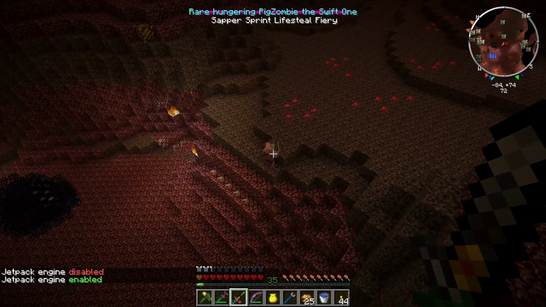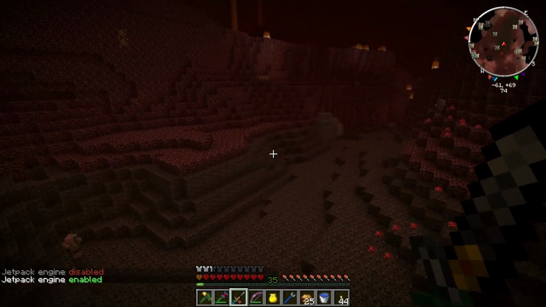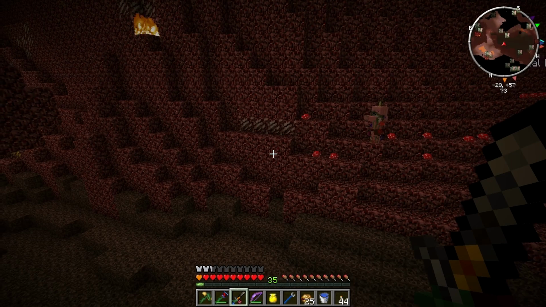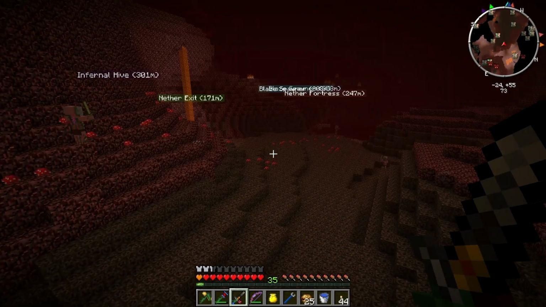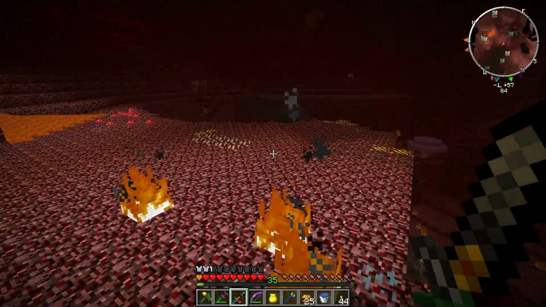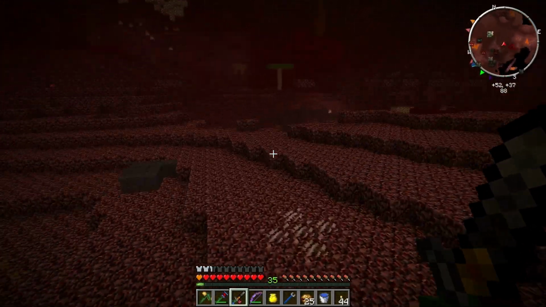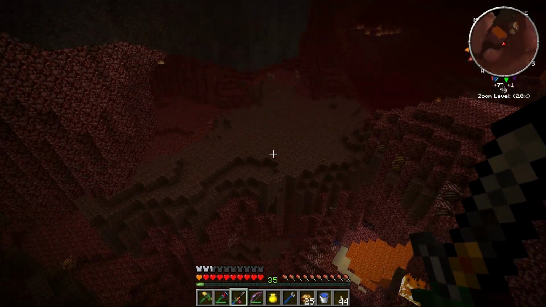Sapper, Sprint, Life Steal, Fiery. I don't think I want to mess with that pigman. So what I'm thinking is happening is these guys are spawning these crazy pigmen, and they just don't despawn, so that's filling up the mob cap. So if you look on the minimap, you can see a bunch of pigmen, but not a whole lot of other things. There are some fire bats over here, but we don't have to worry about them too much. I definitely would like to get to a spot that doesn't have too many pigmen around. So I think if I leave this general area right here, we should get to a spot that's fairly safe.